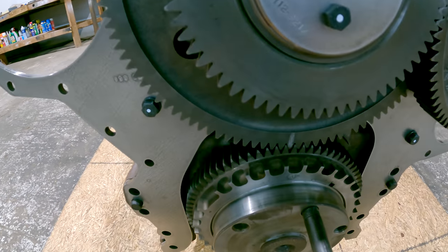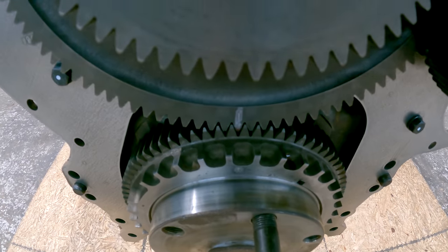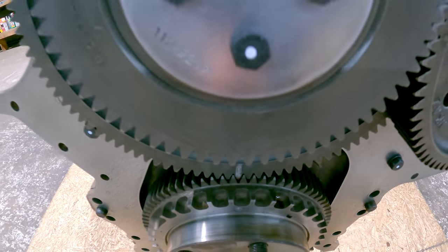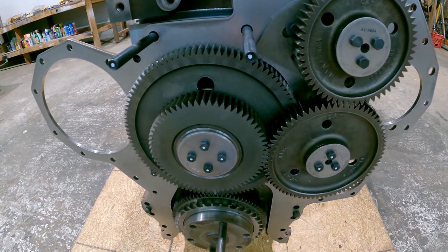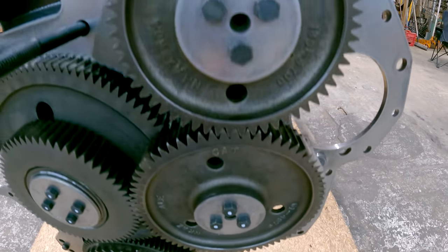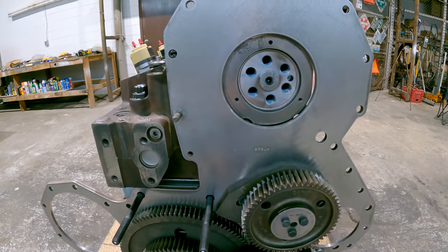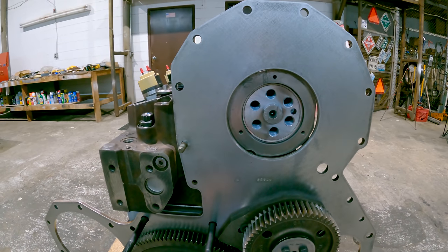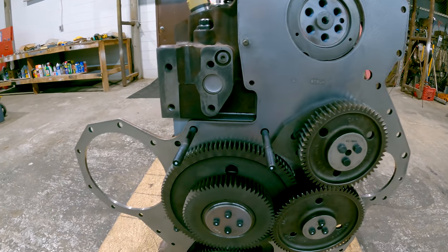So there's a timing mark on the crank gear. I think you can see it there. And then there's a timing mark on the cluster gear, which is where that white stripe is. And you're going to want to get those aligned, but that's not how you time the engine. What I mean by that is there are no timing marks on these two idler gears. So the way you time the engine, you pin the flywheel, and then there's a timing mark on the cam gear, and there's a notch in the front cover. You line those up. I'll show you how that works when I get there.